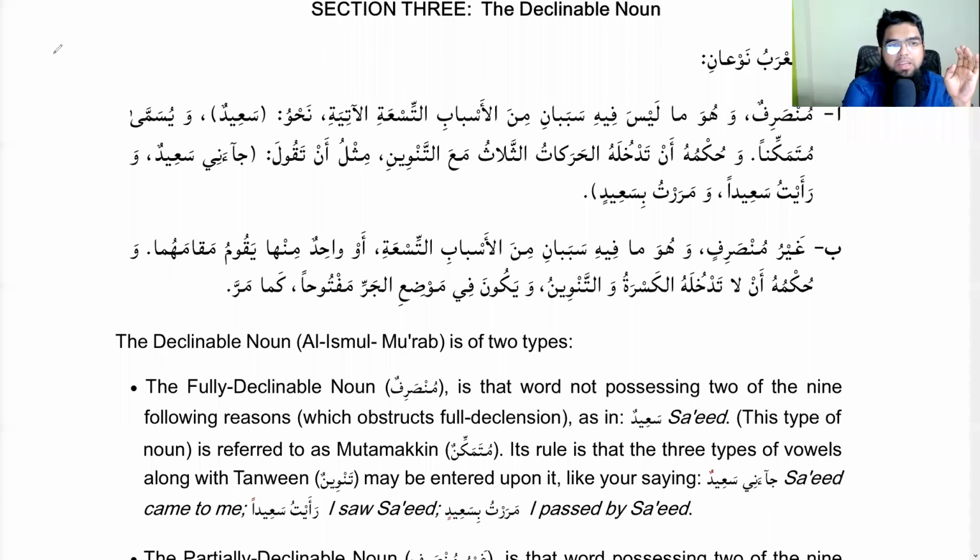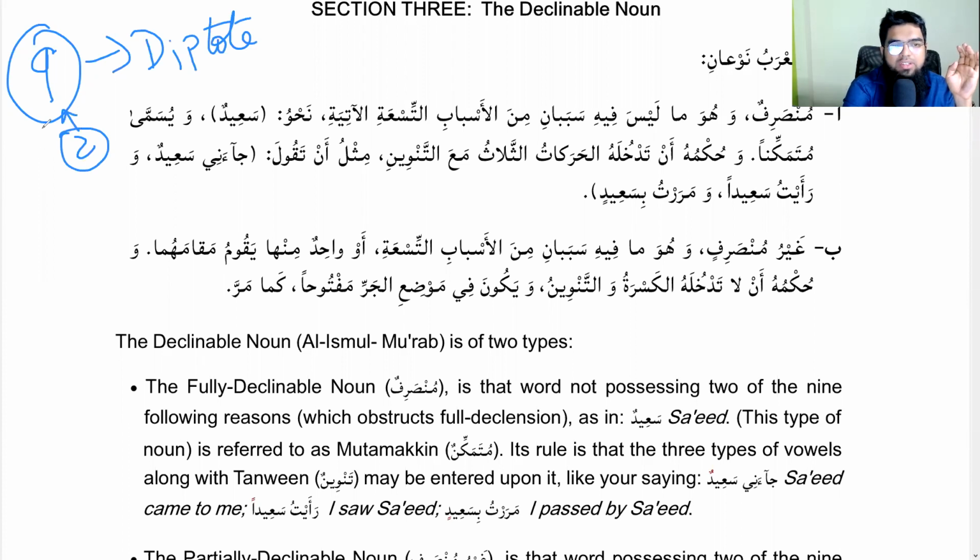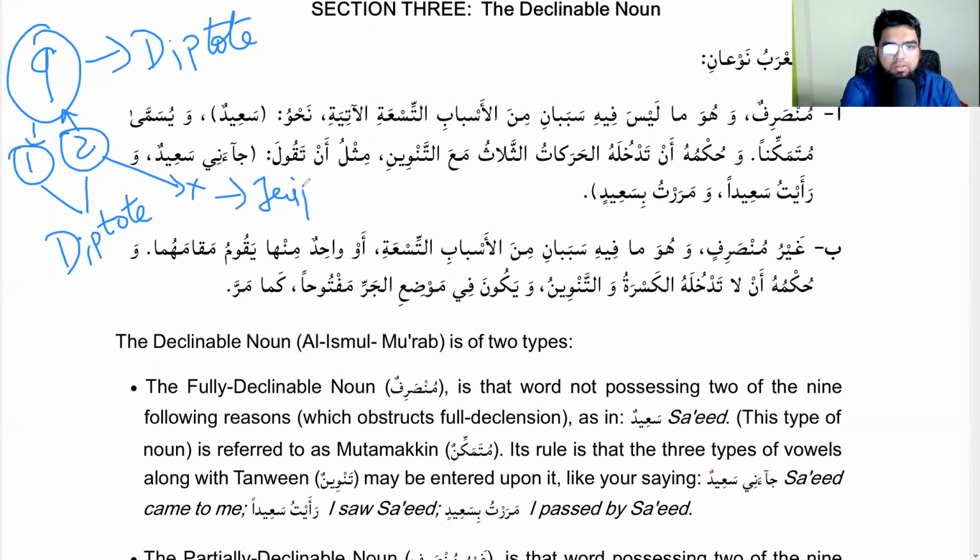So scholars of Arabic found 9 reasons to make a noun a diptote. If 2 reasons are found among these 9 reasons, or one solid reason, I will learn what are these 9 reasons. But if 2 reasons are found, the noun becomes a diptote. But if these are not found, of these 9, it becomes a triptote. So what definition does he give? That's a munsarif. Diptote means ghair munsarif, and triptote, like mamnu min as-sarf, has other names also.